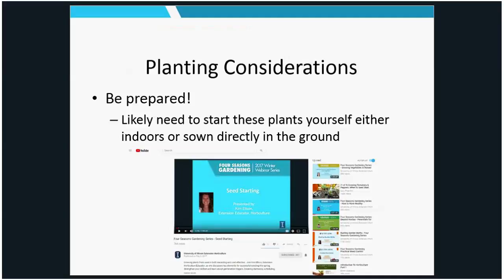So just as we wind down here, some considerations. Be prepared. You are going to be planting crops outside of basically what the industry conceives as the normal time to plant things. Everyone is planting stuff in the late spring. So that means a lot of the big box garden centers are not going to have any transplant veggie stock available. Some, maybe a hip local garden center, could offer some cool season transplants. Maybe they'll have some seed at the right time of year. But usually, when you go to those local garden stores late in the summer, or really early, pretty much winter, those greenhouses are empty and the seed shelves are bare.